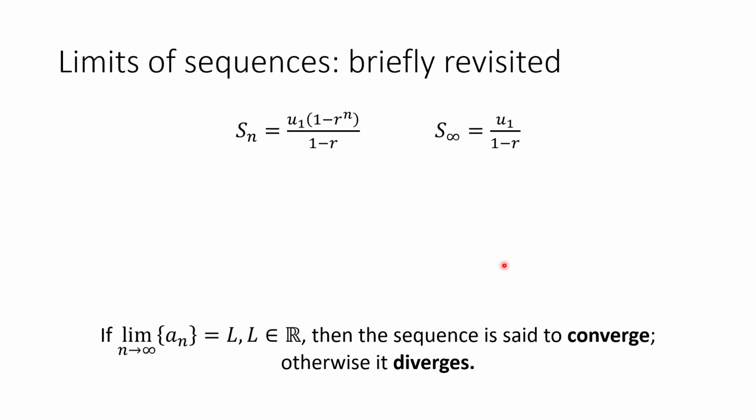We also could think of limits as something else we've done. We've looked at geometric series that approach a convergent value. If you have a defined limit that is a real number as n goes to positive infinity, so as you add an infinite number of terms in a geometric sequence, then we talked about this converging. That would mean that the limit exists and it's a real number. It's not going to just infinity. If we have it approaching positive infinity or negative infinity, then we said it diverged.